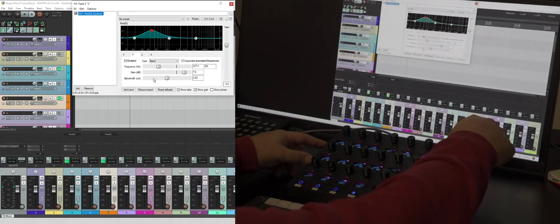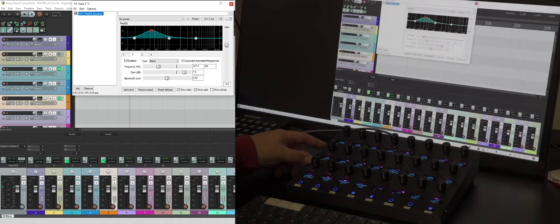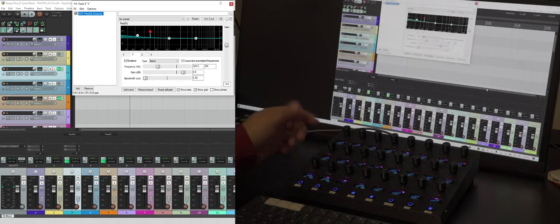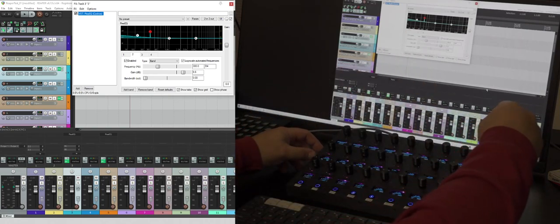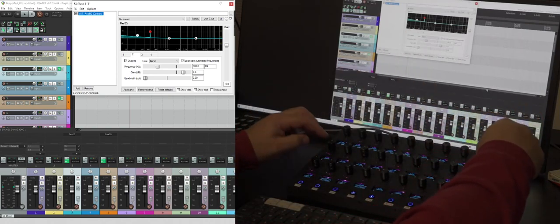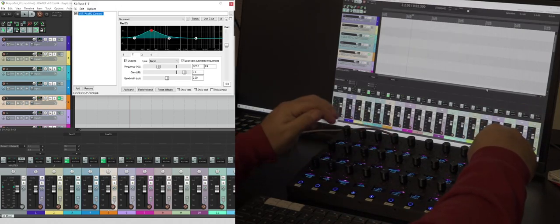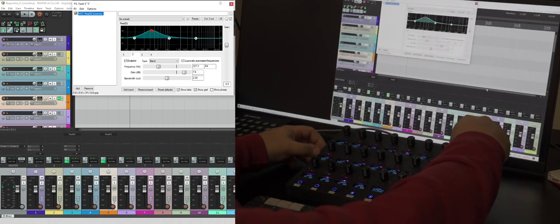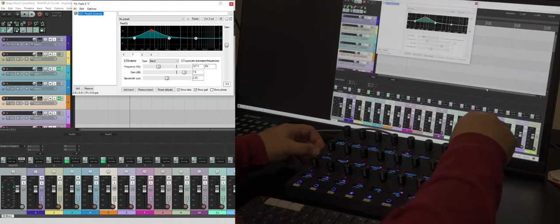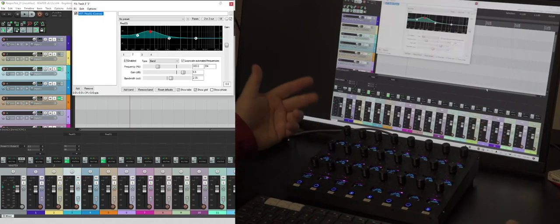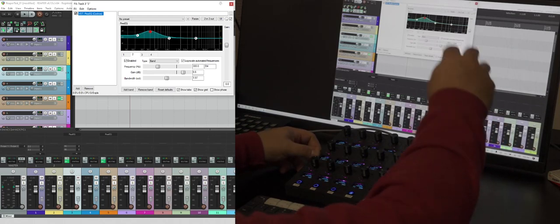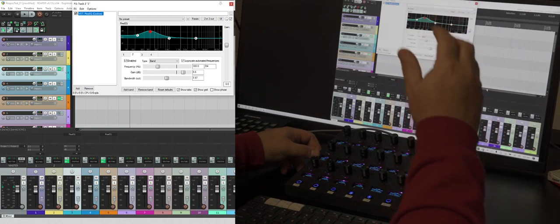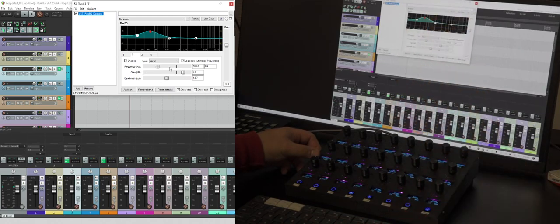So if I change it all the way and go back to track 3, you'll see that it's changed to a very sharp graphic. So if I go back to 5 and I change the parameter the other way and then go back to 3, now you can see that it's been modified. So this will always remain on the last touched effect parameter. So it's good to know that.